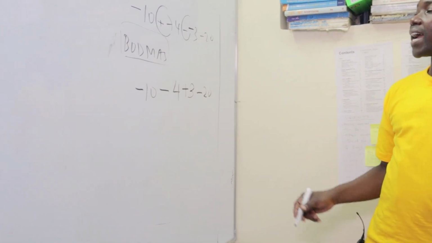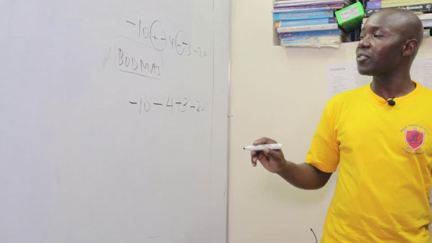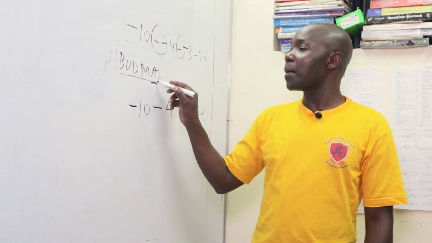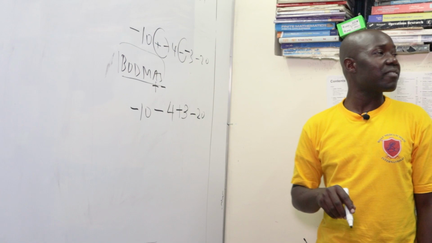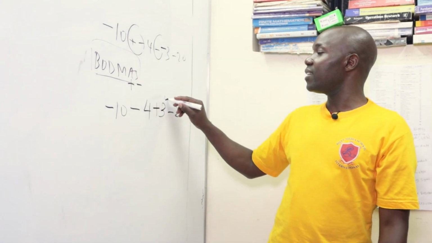Now when you check this case, each one of them has one operation sign. The last step that you need to take: which one comes first? Is it a positive or a negative? It is a positive. Now collect all the positives together. Like in this case, only 3 is a positive.